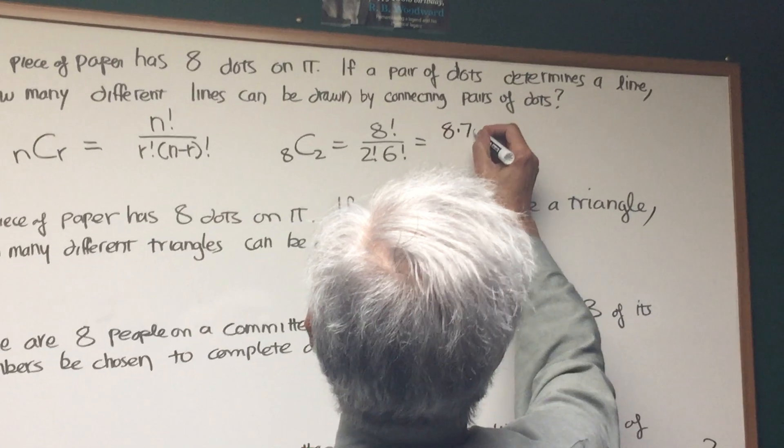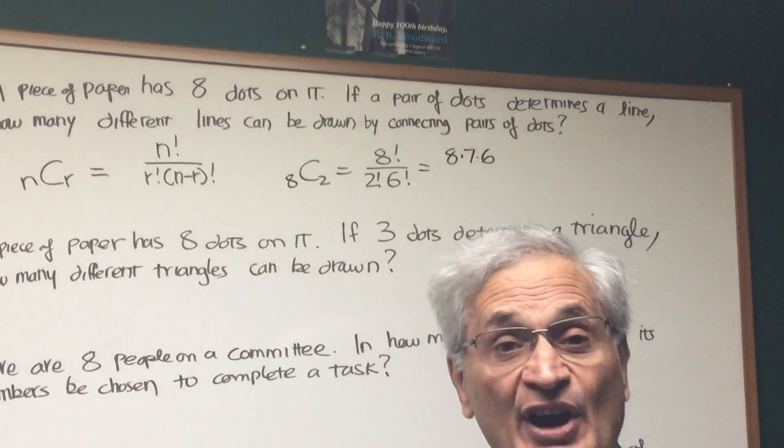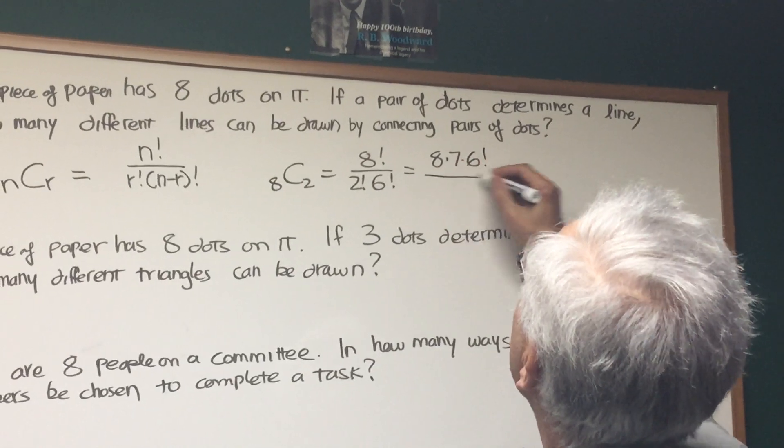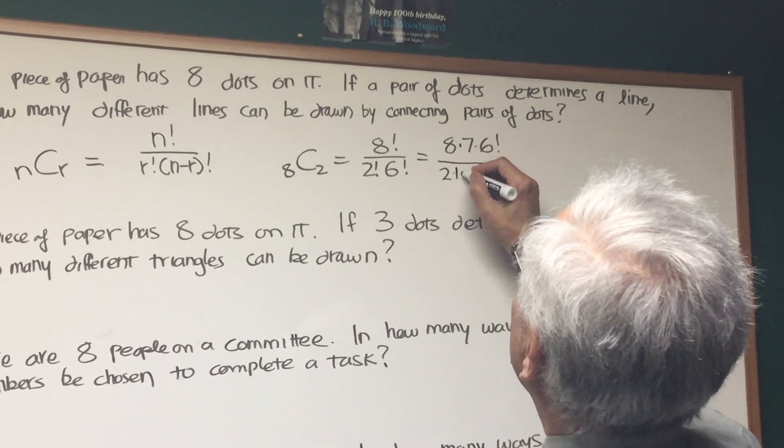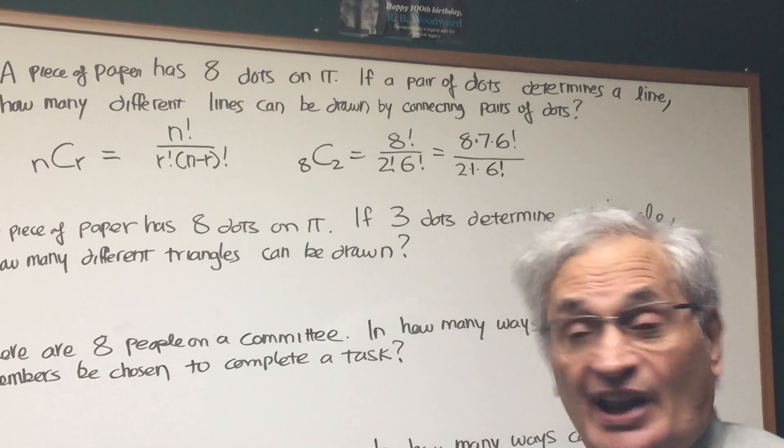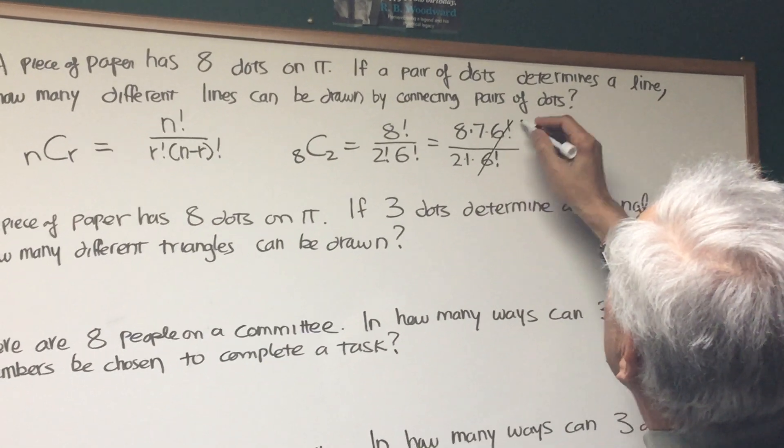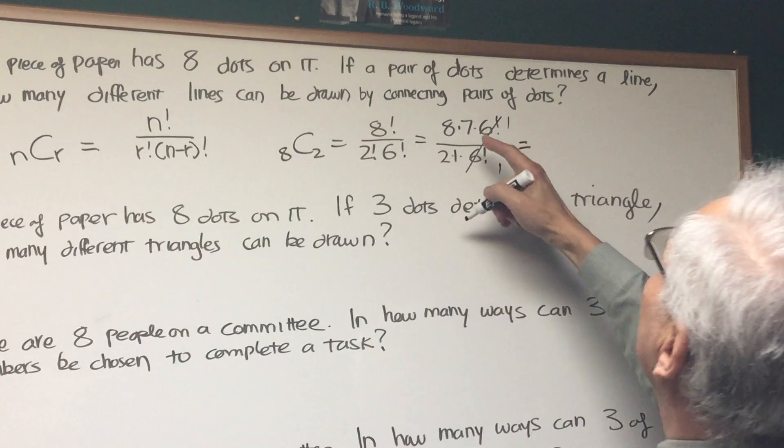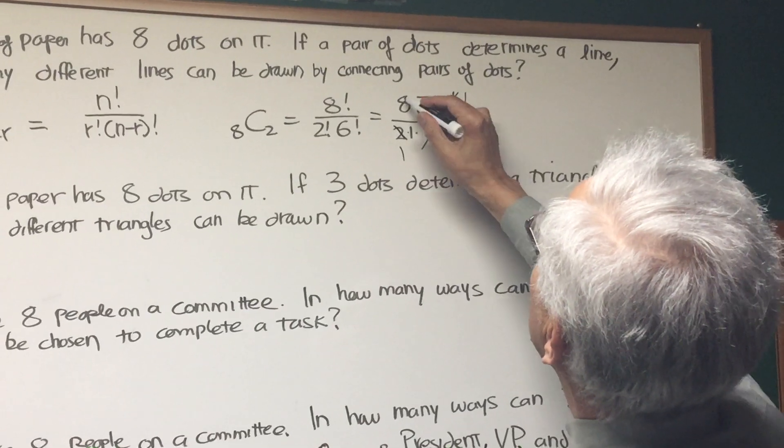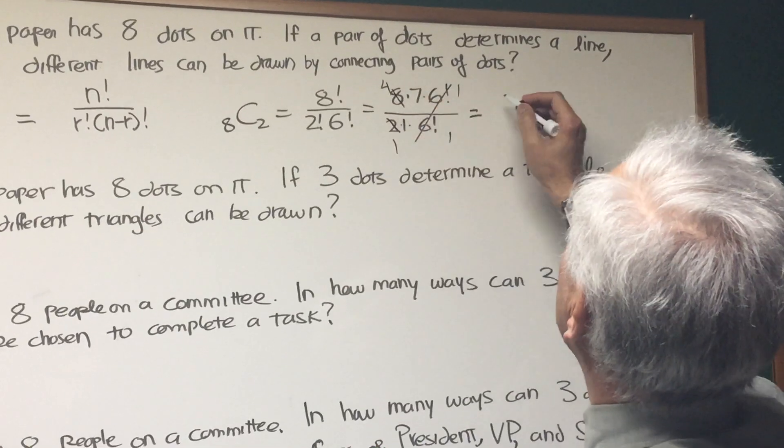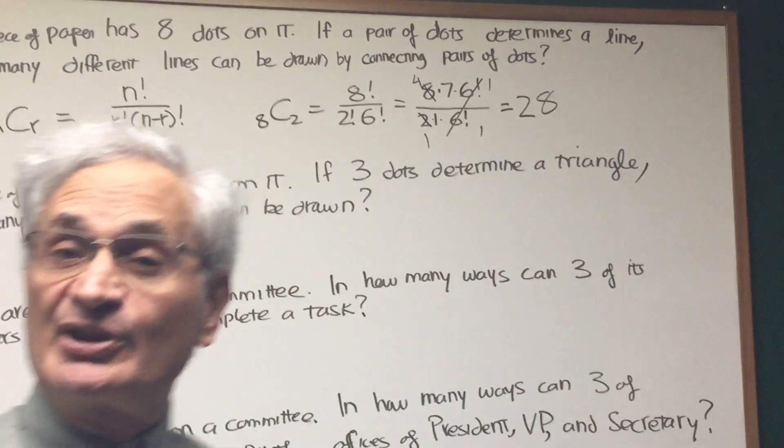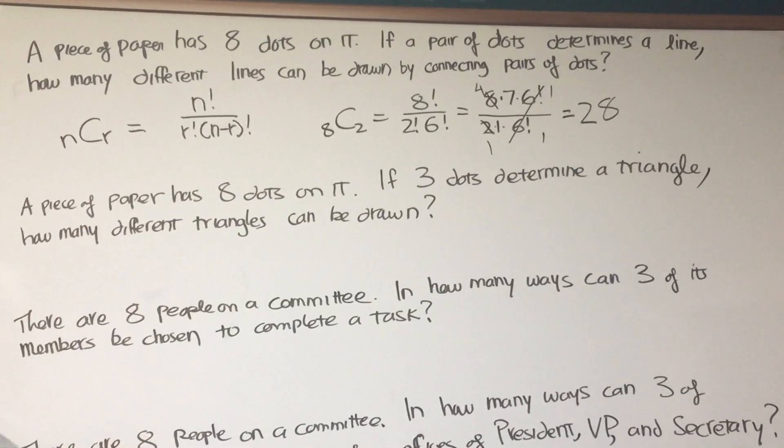So let's figure this out. It's very easy to figure out. This is eight times seven times six factorial. Let's just write it as six factorial. Why? Because you see in the denominator that we have a six factorial, which conveniently cancels out. We're left with seven times eight, or we can cancel the two and the eight, making that four. Four times seven is 28. So there are 28 distinct lines that can be drawn from eight dots on a paper.